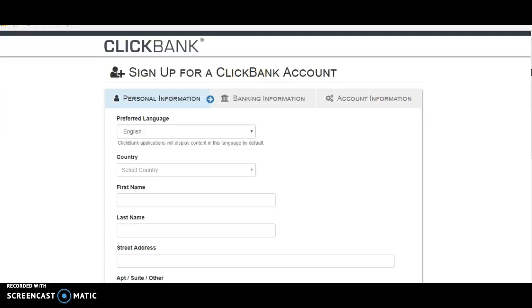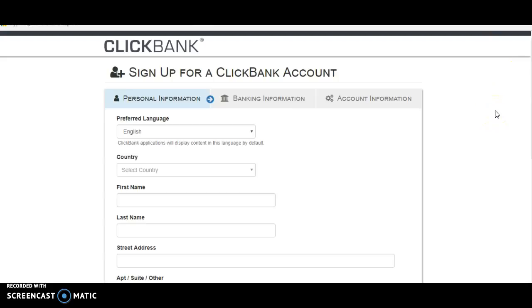a ClickBank account. If you cannot get a ClickBank account, skip this step and don't fill in the form on the main page as a ClickBank username. Leave that blank, because this is only for members that are in an area that can get a ClickBank account.